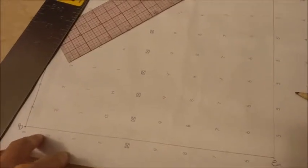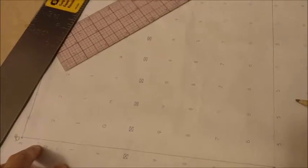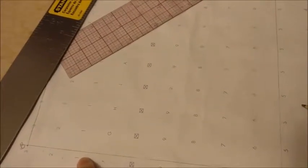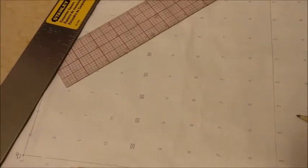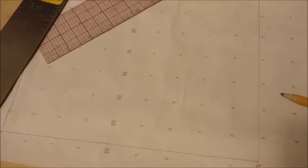For the sizes, my back out is 8 1/8 plus 3/4 inch, which is 8 7/8, and then square down 11 inches from E.